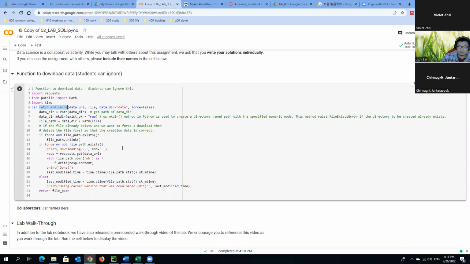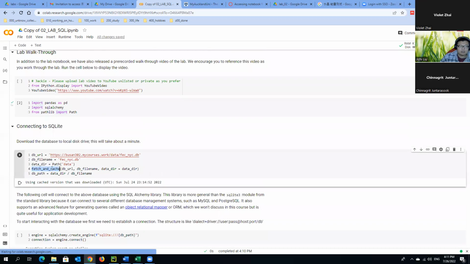This function is a web scraping function that helps us download data. Here we call this function with these three arguments, and finally we save it in our local path in this Colab. We run this. I can see downloading, and you will see it done. After you see downloading and done, that means you have already downloaded the data to your drive, which is the Colab.